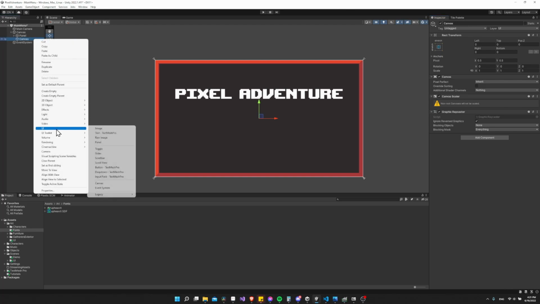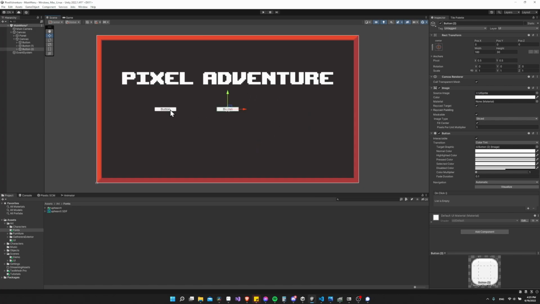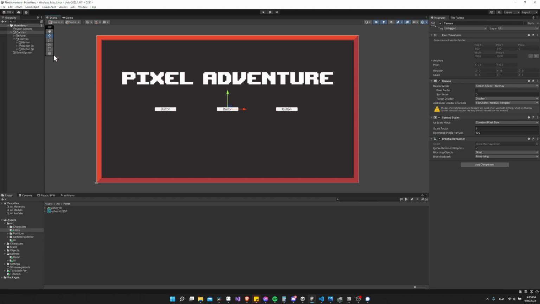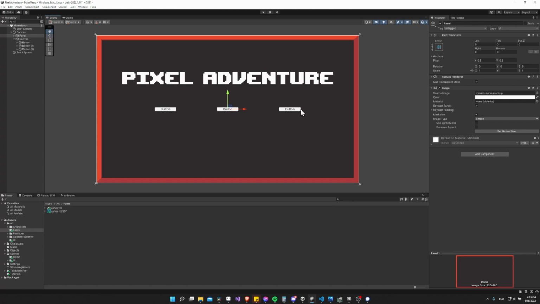So I'm going to right click, go down to UI, and then let's see, button, TextMeshPro. And I'll duplicate this 2 times for now, and then position them where I want them to be. You could either go left to right or top down. So you can either lay this out top down, left to right, whatever works for you. I'm going to go left to right for this video, just for the sake of demonstration. So to make things line up nicely, I'm going to make sure that this button on the left has the same negative value for the position X as the one up here as a positive value. So for right now, I'll just take that -456 and turn it into a +456 here. So now they're evenly spaced out at least.